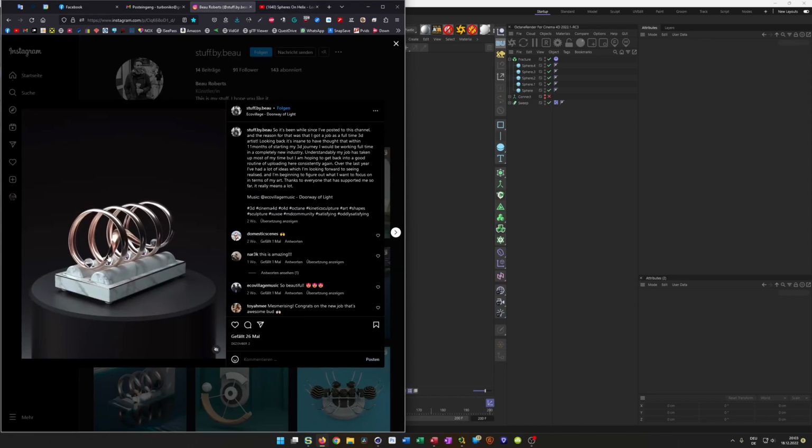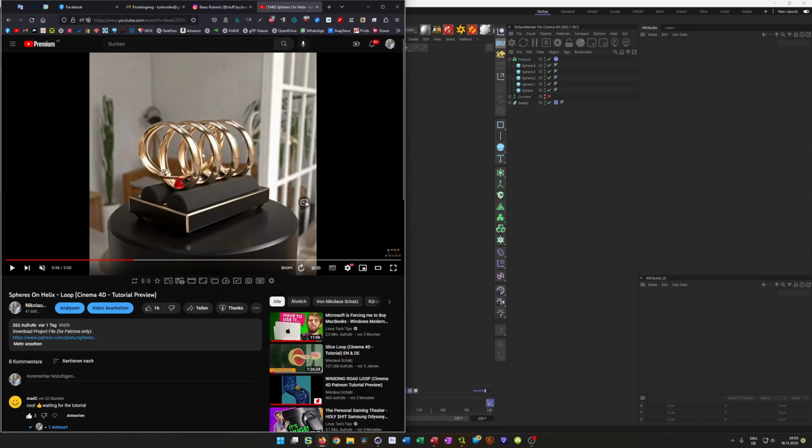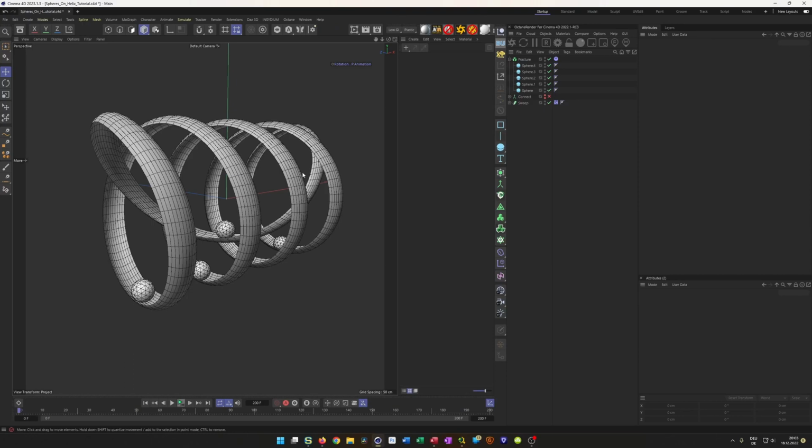With this setup here, you don't need this. With this setup, you can loop quite easily. I'll show you later how. But now I'll show you what I mean. So I go to 500 frames. I have one full circle in 100 frames. I have five spheres, so I need 500 frames, five circles. Good.